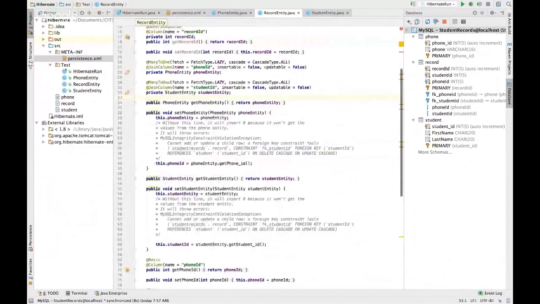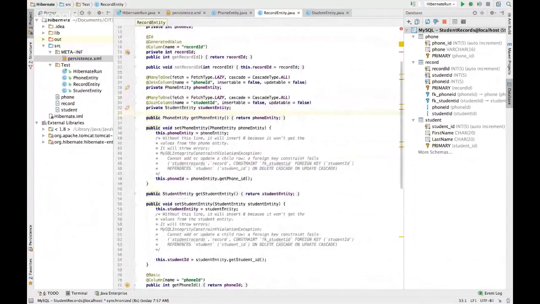And it wasn't getting the right information, or anything from the other tables, so it didn't know what to add and just set everything to zeros, all the columns, when I wanted to create a new record for a student with a phone.